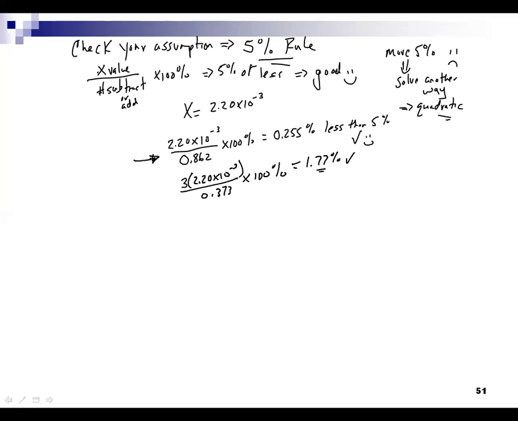So you don't have to do the assumption. If you know how to mathematically solve the problem, you could solve it through the quadratic or anything like that. To be truthfully honest with you, with a little bit of rounding, you'll pretty much get the same answer, regardless of whether you did the assumption or straight out solved it by quadratic. Some people will just go straight into the quadratic and not mess with the assumption because it might not be so good. You should get really the same answer as you would with the assumption, maybe just slightly different based on rounding.